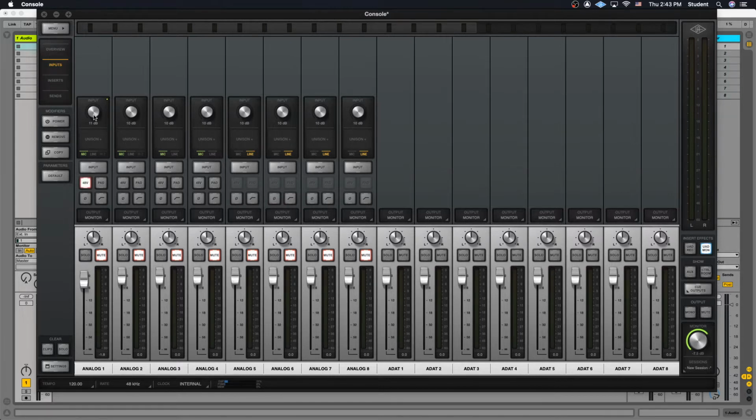Now, when I set an input, this is my input level. So as I turn this level up, the microphone becomes more and more sensitive to sound. So this is how we get our input levels. So when we have a talent or somebody come into the studio and we're going to record them, it doesn't matter what they're recording, we want to have their input level, or basically set the sensitivity of this microphone to come in at around negative 12 decibels. So we want to look at this volume meter down here, and this is our input meter. So as we record, we will see a level coming in, and we want to have that level right around negative 12 decibels.